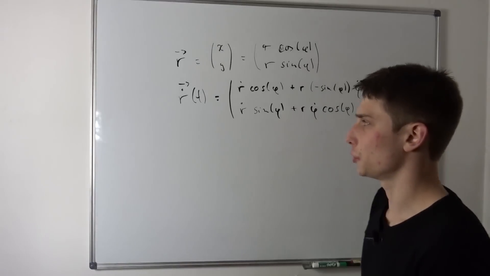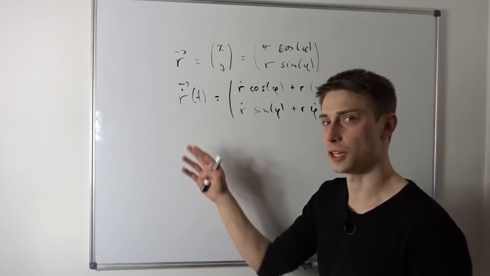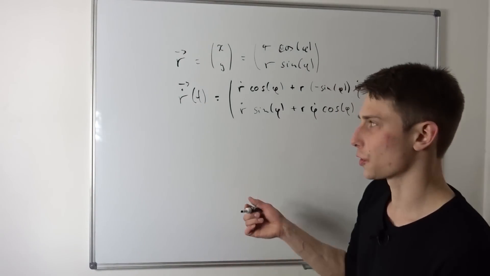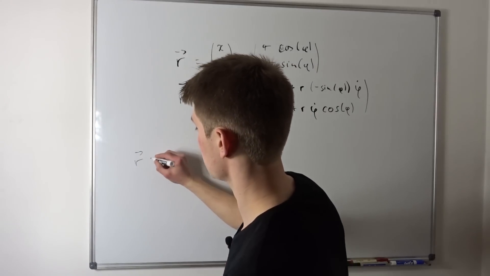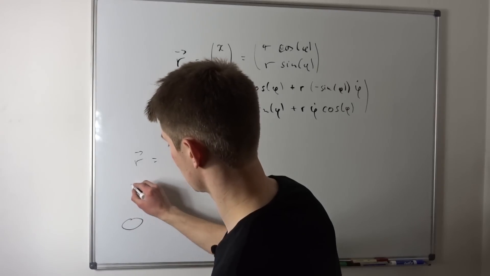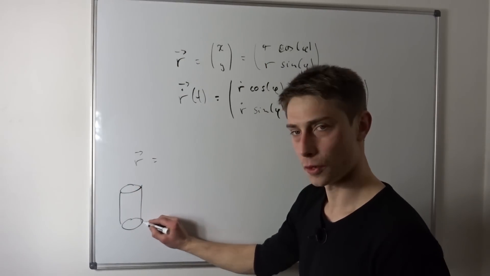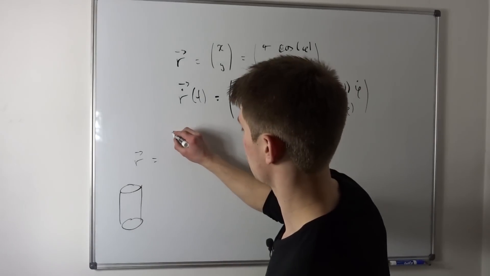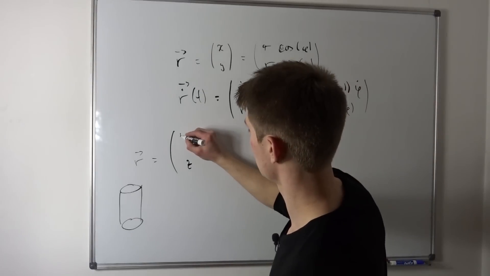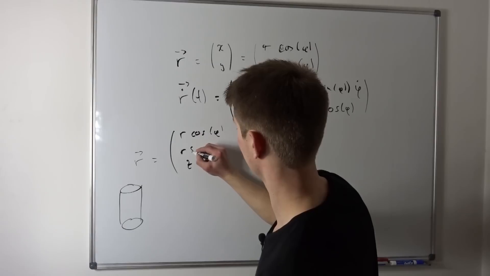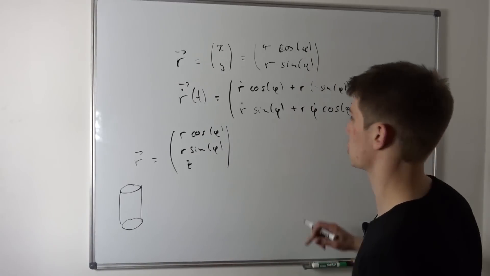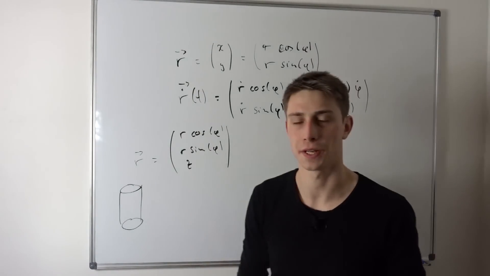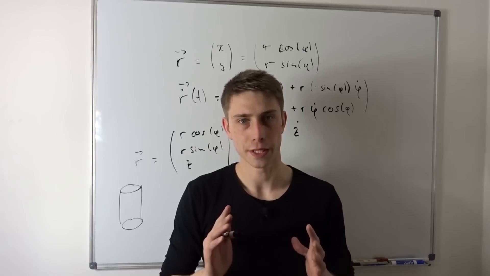That's a straightforward process, and now you could, for example, get kinetic energy by squaring this expression and you would get a nice answer. You can do the same thing for cylindrical coordinates. Cylindrical coordinates give us an r vector in three dimensions — imagine a cylinder where we can move on the circle as with polar coordinates, but also move up and down on a z coordinate. So we combine the polar expressions with a z coordinate: r cosine phi, r sine phi, and z. The velocity then is just the polar velocity expression with an added z-dot term.